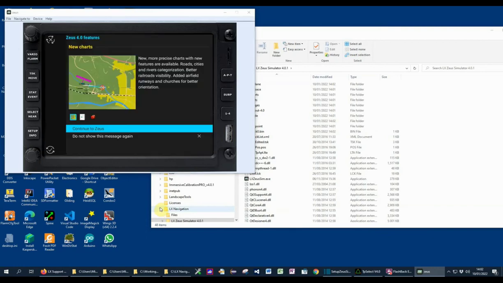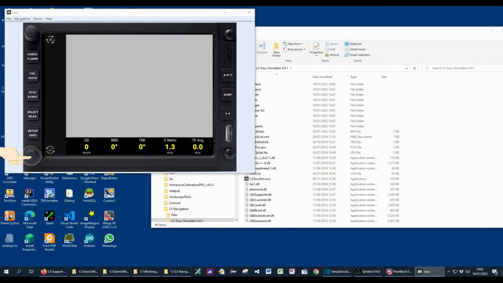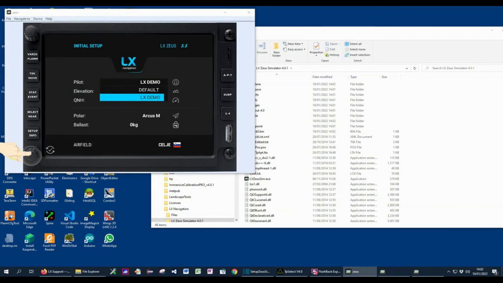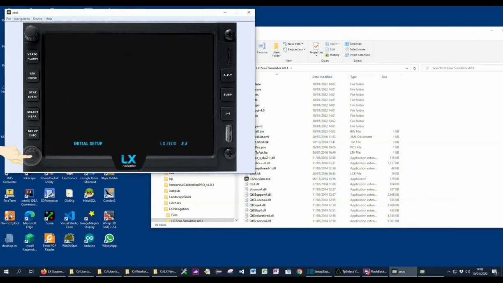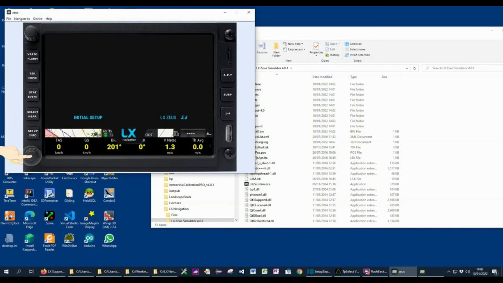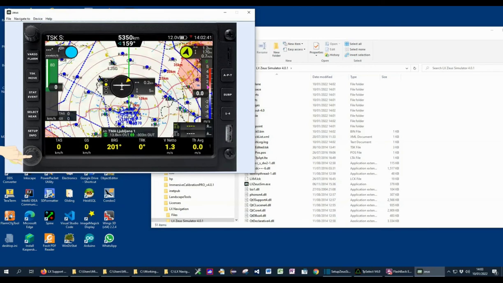Now this is not for the 4.3 version of the Zeus that we have. But before we can change it, let's just continue to Zeus. No, I still can't change it. Accept all the defaults for the moment. And it starts up, based in Slovenia.